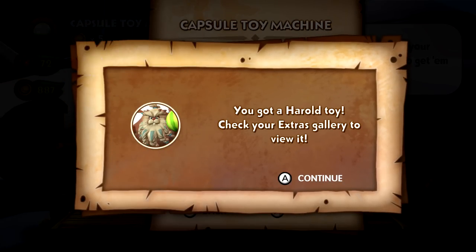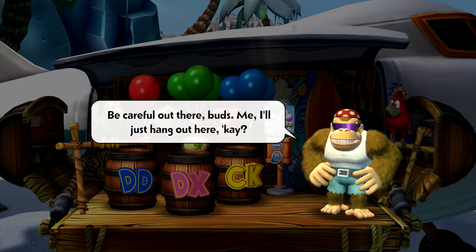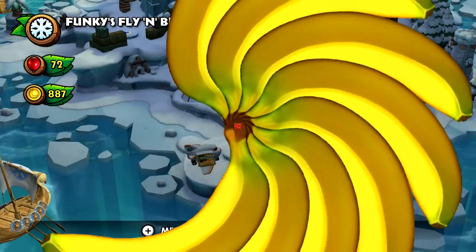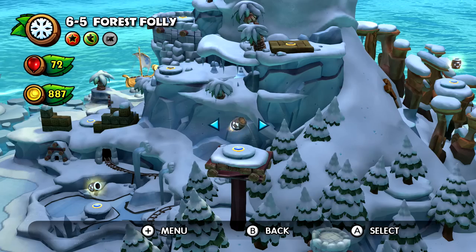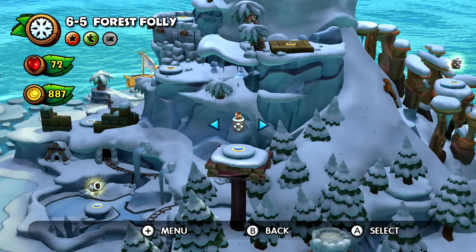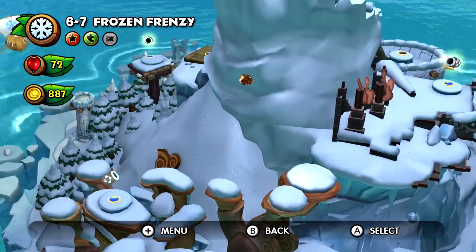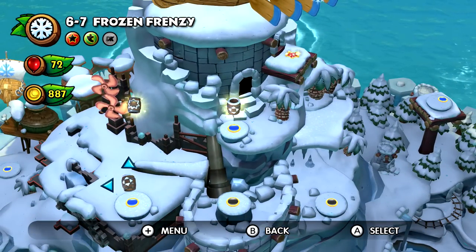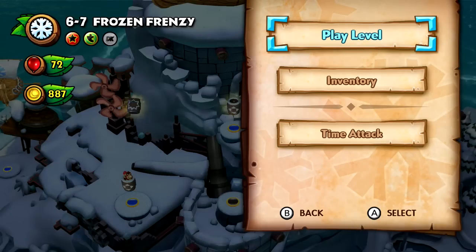But, oh, here we go, Harold. Harold seems like a nice guy, if it wasn't for the fact that he attacks us. Okay, so now I have a couple more tokens to pick up. So yeah, that's the Kong, the K level. And this is where I think there's a secret exit. So I need to look through Frozen Frenzy and see what we can find in terms of a secret exit.